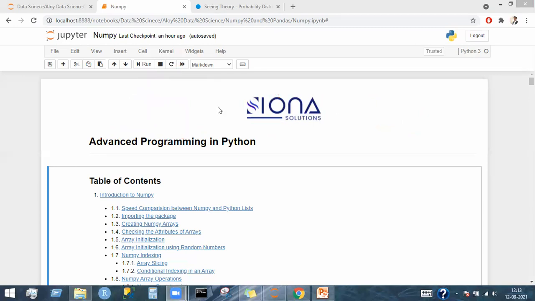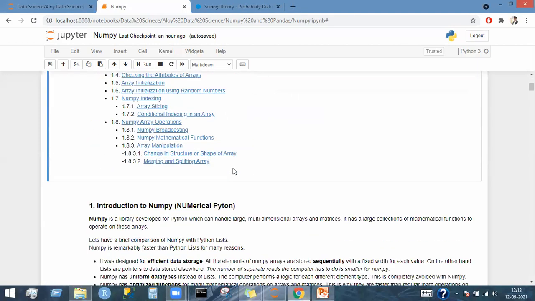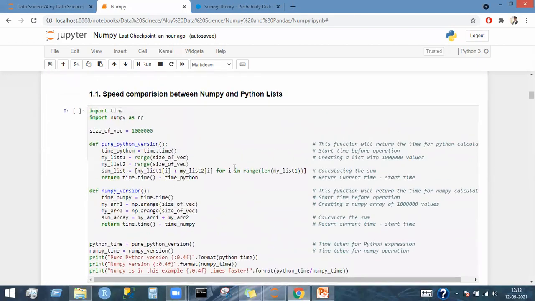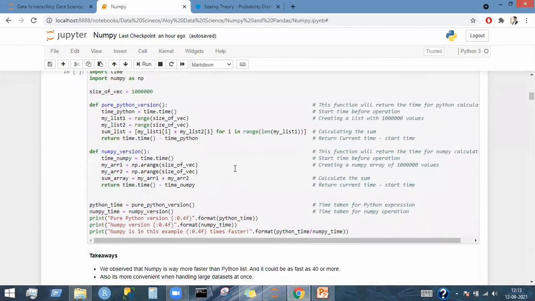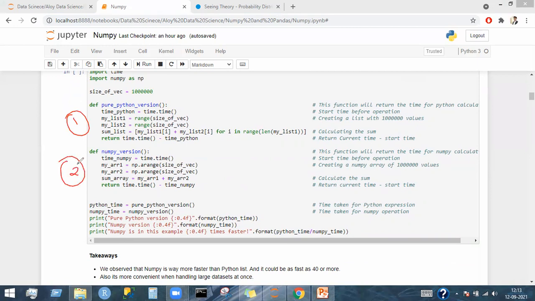Let's start with the package called NumPy. Before I start, I'll just show you this code. Can anybody tell me what the code is doing? You have two functions here. Let's say this is function 1 and this is function 2.